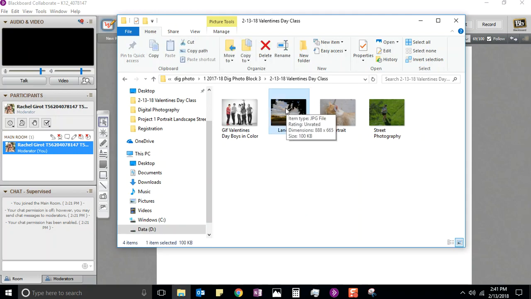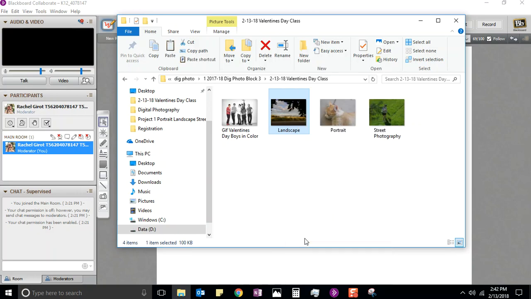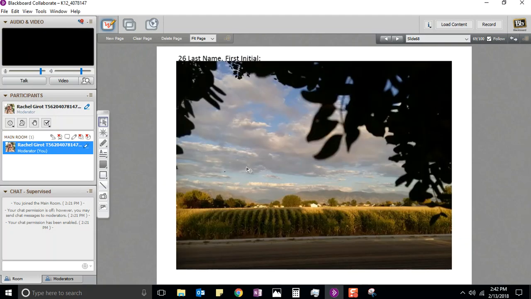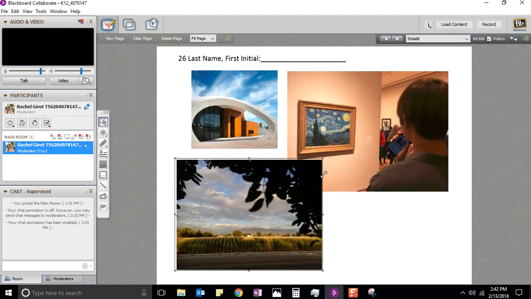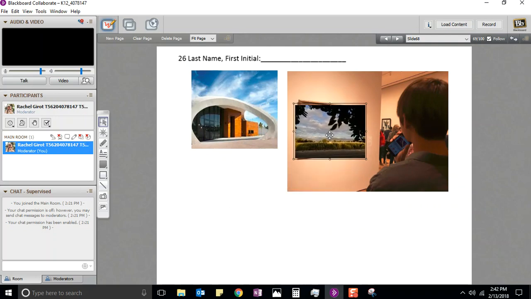So all I have to do is right click on that little picture and go copy, and come over here and right click and go paste page. Now it's a little big. I'm going to hold down Shift so I don't lose my proportions, but I'm going to try to size it so it can fit like here on the wall.